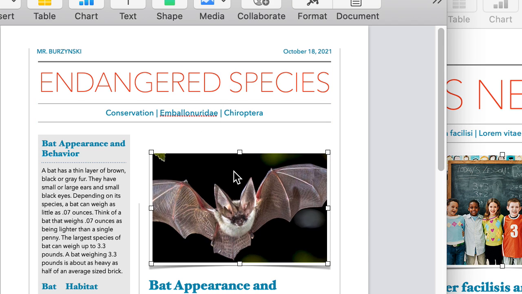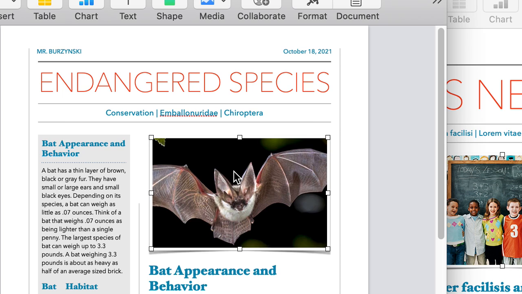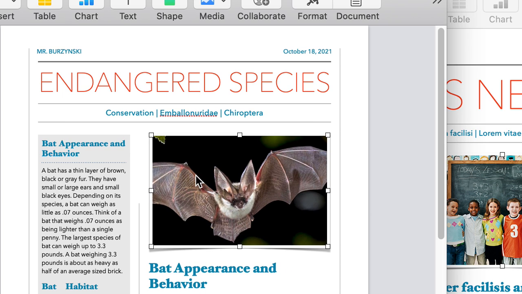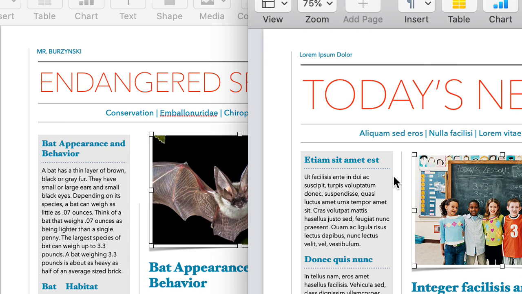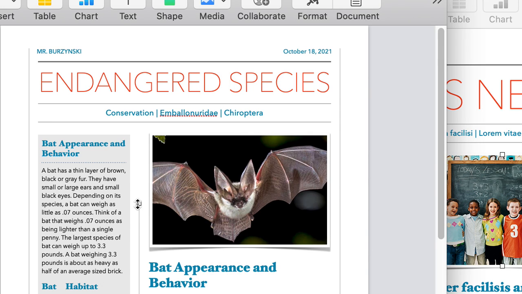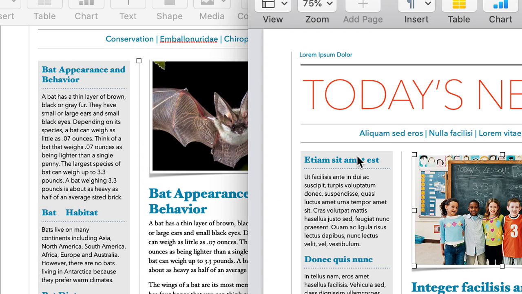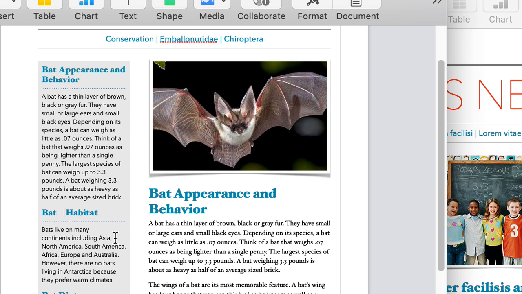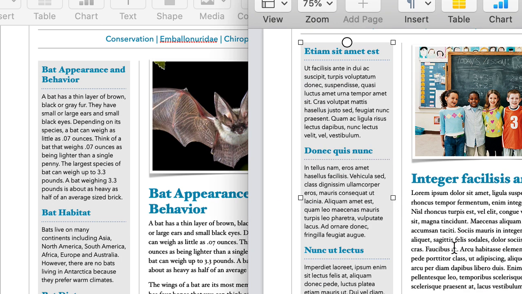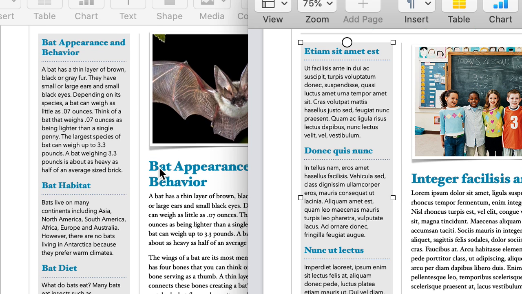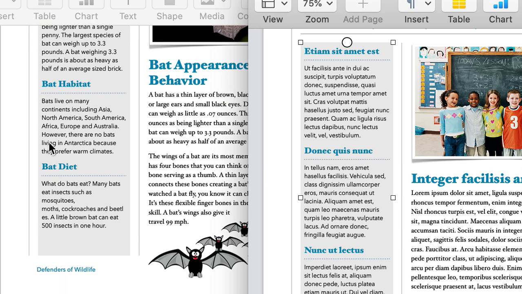So I'm going to take this, I'm going to use the up arrow, bring it right up even with the top of this box right here. And then look at this gray line. What happened? I don't know what happened, but let's fix it anyway. So I'm going to pull this line straight up to the top, as you see there as well. So now I just scan down my document. The right font here, here. It looks like the same font. There's no extra space. Wait a minute. There's some extra spaces right here. So let's tighten that up. Okay, so that it looks just right. And then I just continue going down the page. Here, here. I got this.